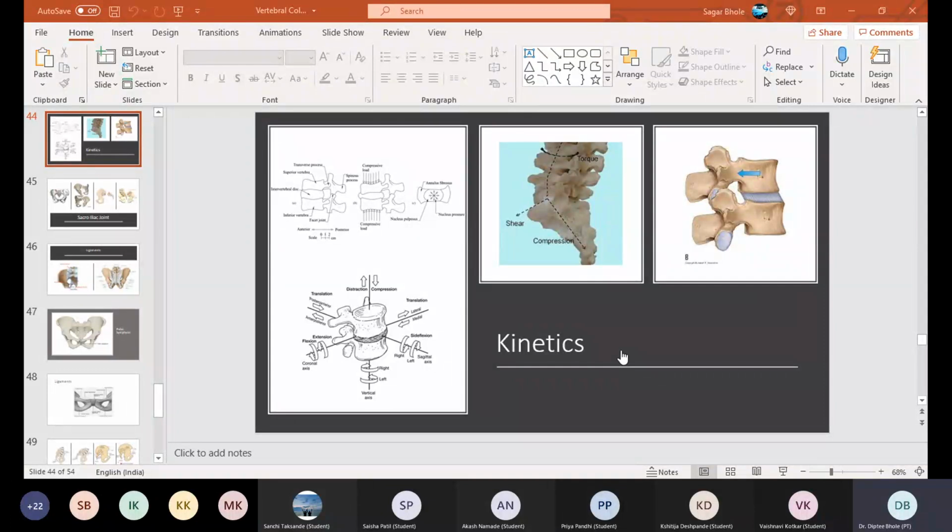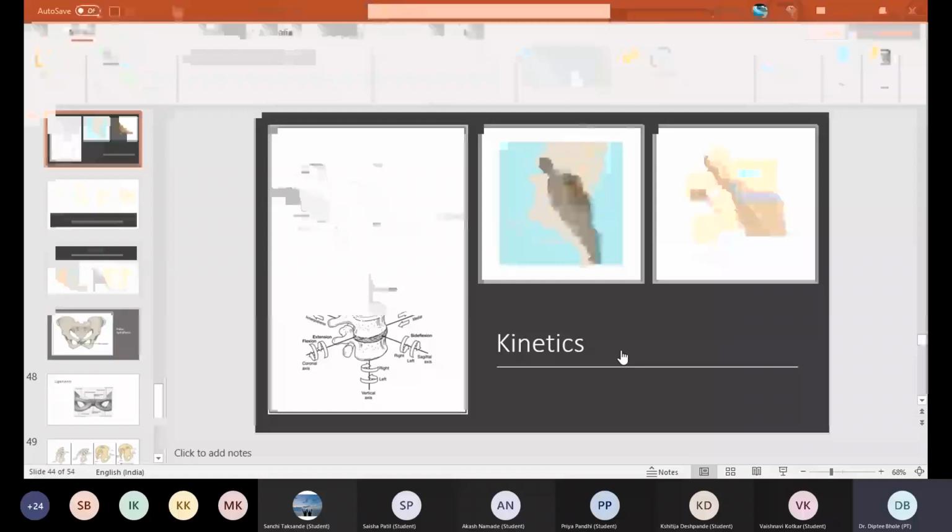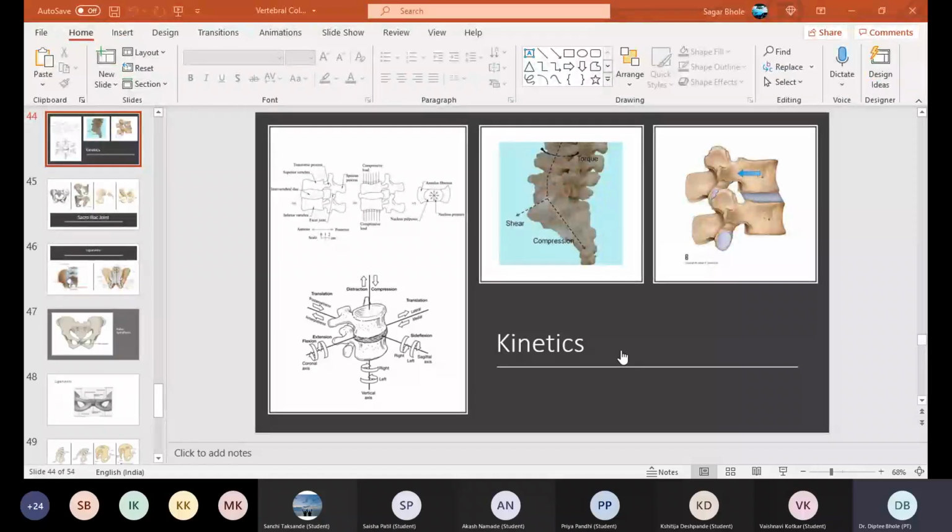We have only touched upon it, there is a lot more to learn, but at least these basic things you should understand. Why is it there, and what are the phases of it? What is the muscle work involved? What will contribute towards the normal lumbopelvic rhythm? And if you know normal, like we've been applying for all biomechanics, you can understand pathomechanics. You can come to know what is going wrong at what region, right?